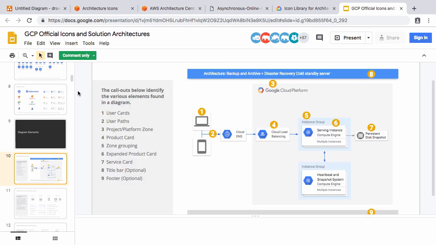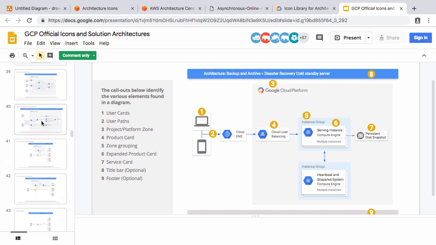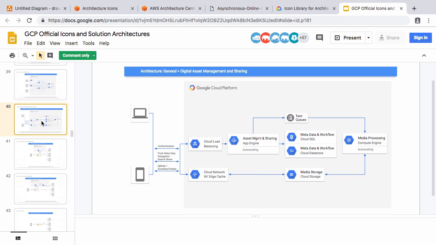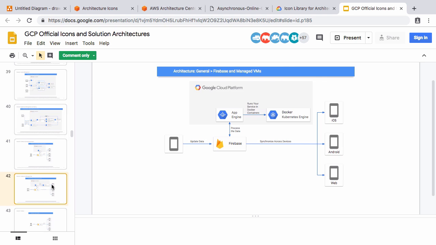Typically, I don't like to create architecture diagrams in, say, something like PowerPoint or this Google Slides here, in that I find it really hard to align the images, and especially if I want to overlay a bunch of graphics. But there's lots of good examples in here that you can use for inspiration. I'm sure there's similar sites for things like Azure or DigitalOcean, but I haven't really checked that out. And that's pretty much it for the resources that I use. Also, if you're using bare metal hardware, you don't even need these custom icons. You can just use something generic and write labels.